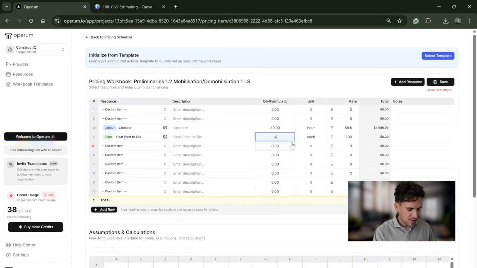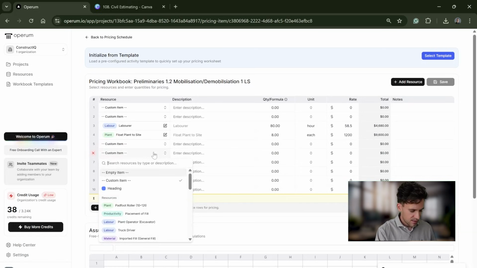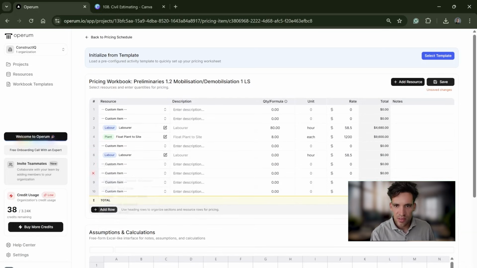I think we had 2 excavators, a roller, so each way that's 8 plant charges, and then let's just say how many guys we're going to have. We're going to have probably max 10 people on site, so we've got to factor that in. So this has been my induction allowance, which is going to be 10 guys times 4 hours. So 40 hours for inductions.